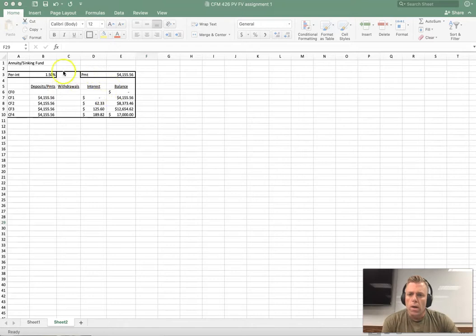And so this formula or this spreadsheet that we're going to create here will work both for your annuity and sinking fund. Mostly, you'll have to make adjustments when we're talking about withdrawals. But for the most part, it's similar. We'll just have to change some plus signs to some negative signs to account for withdrawals when we do a sinking fund. But let's talk about an annuity first.